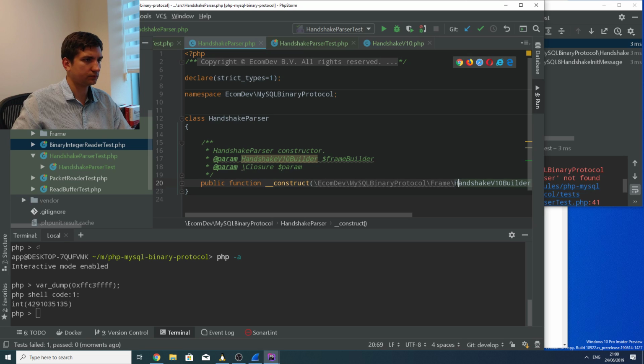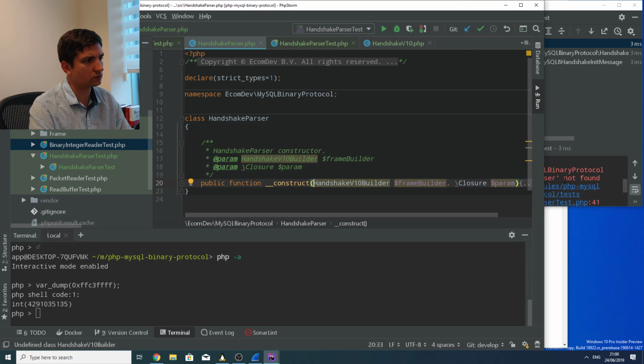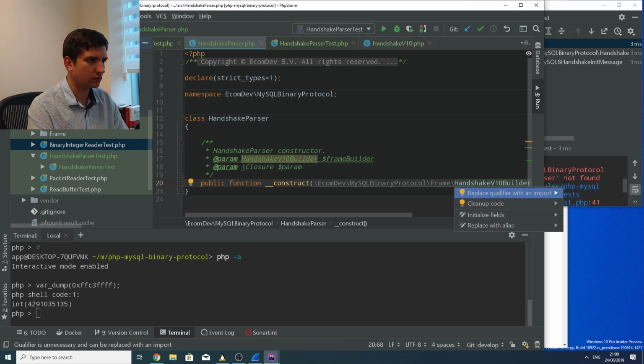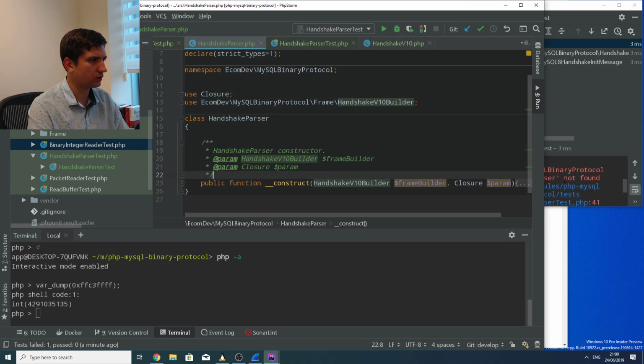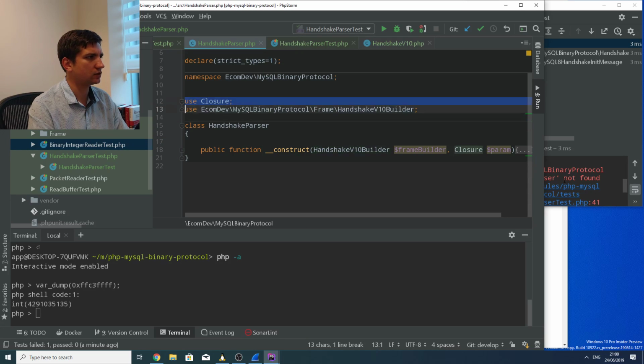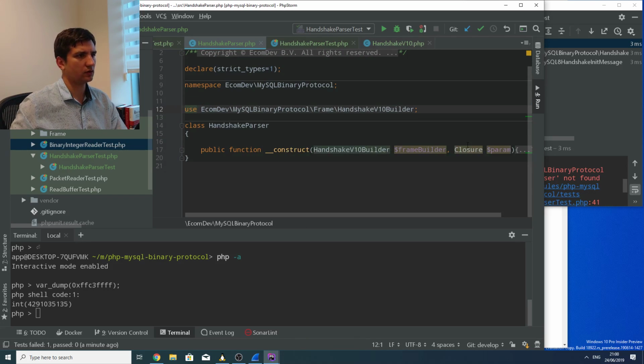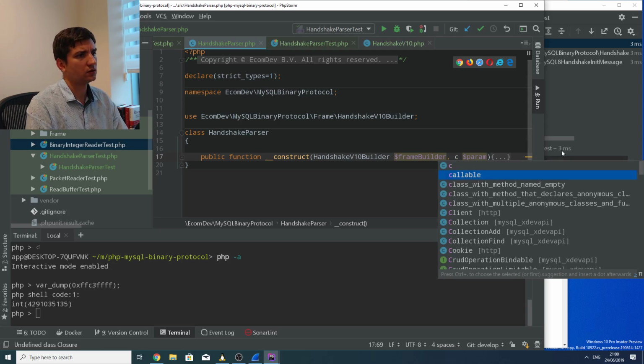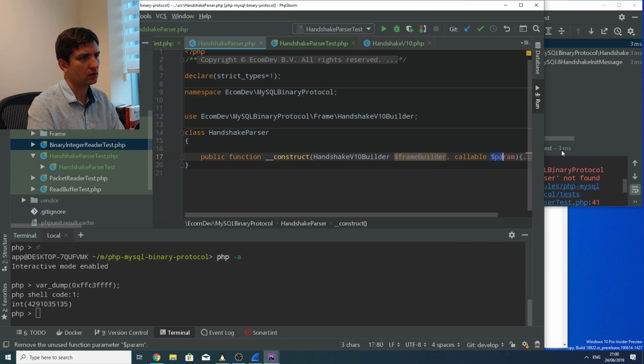And yeah, let's clean up the code. Then yeah, it's not gonna be a closure, it's gonna be callable, and it's gonna be frame receiver.